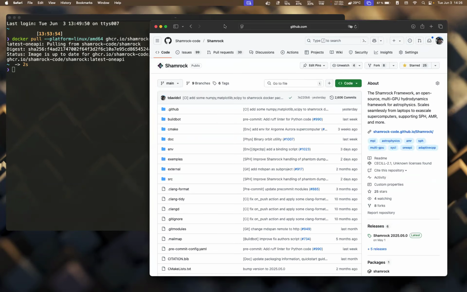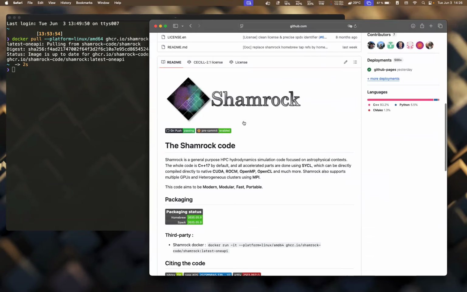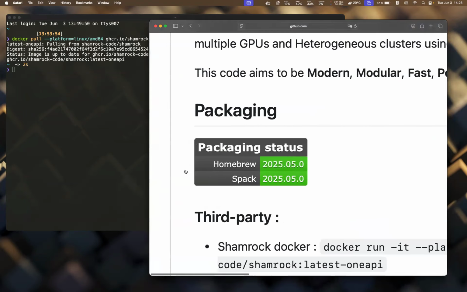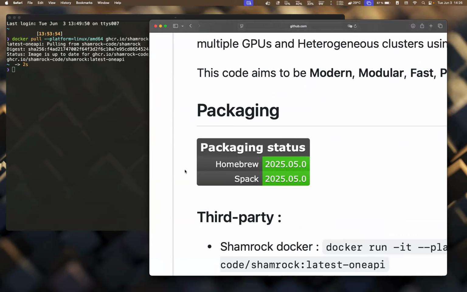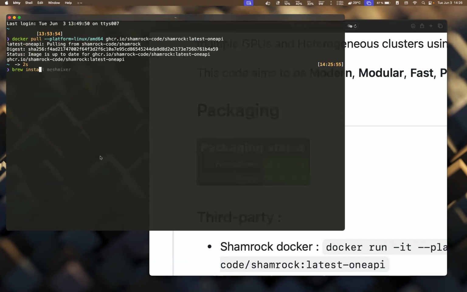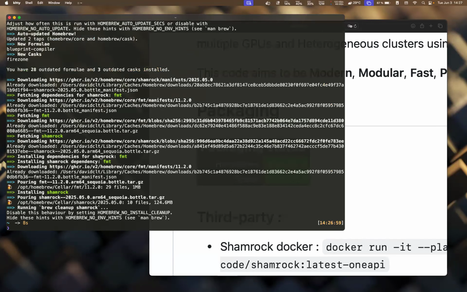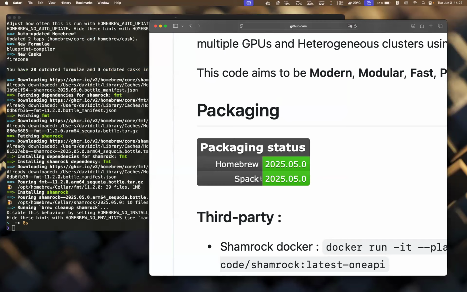So the main idea is that this is the GitHub repository. It's all public. You can go ahead and download it. The thing you are probably the most interested in is the packaging, because you can clone the code, install it, and whatever. It's best if you can do something like this. And I think it's not even installed on that computer. It will do it. Just install Shamrock. It should work. Extension for Linux users. For Linux users, I have options also. Okay, it's already there. So I will show it just after.